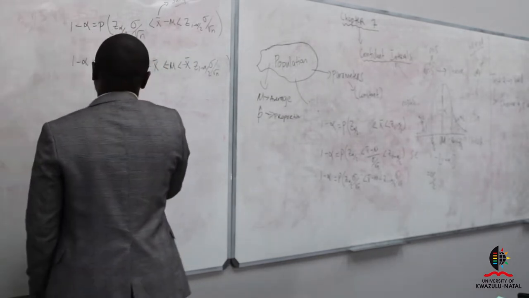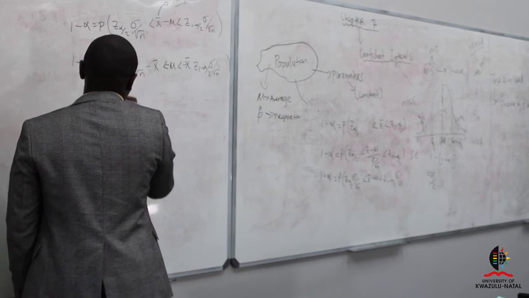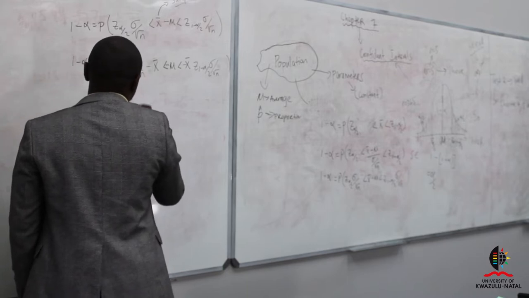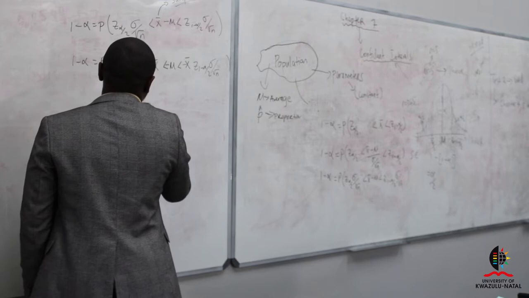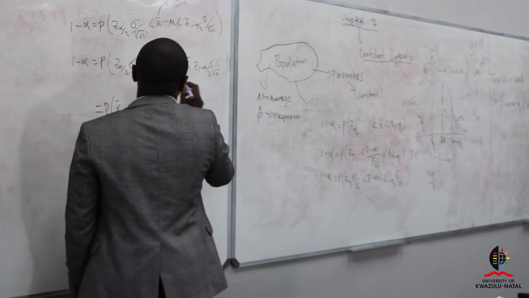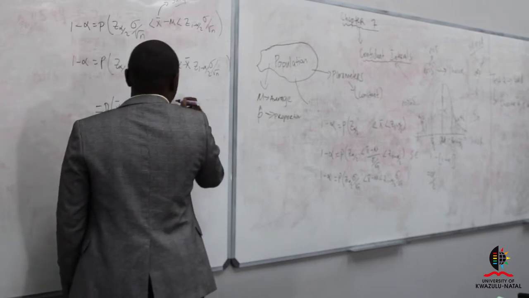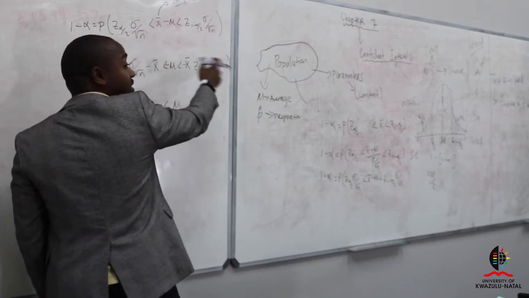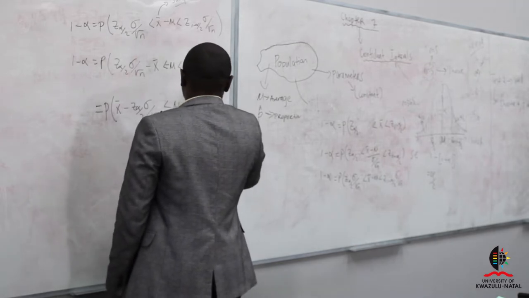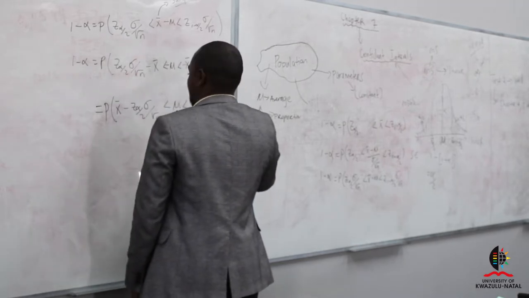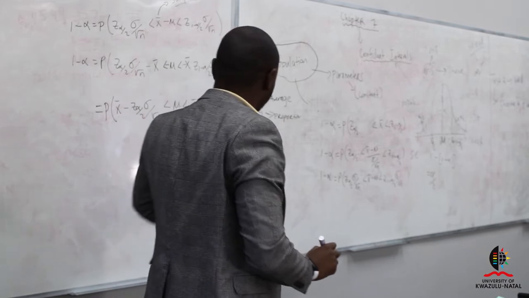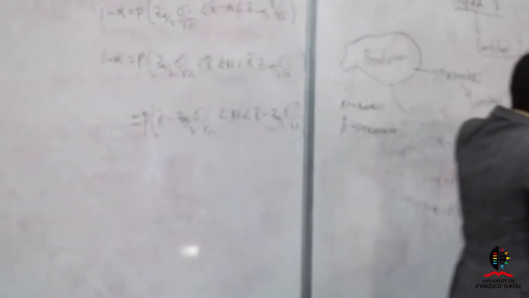If you're left with minus mu, then you're going to have the probability of x bar minus z alpha by 2 over square root of n, right? So then less than your mu, which is positive now. You divide all the sides by the negative, right? So less than, then we've got again x bar minus your z alpha by 2 over square root of n, right? Yeah. So let me come back to this example.